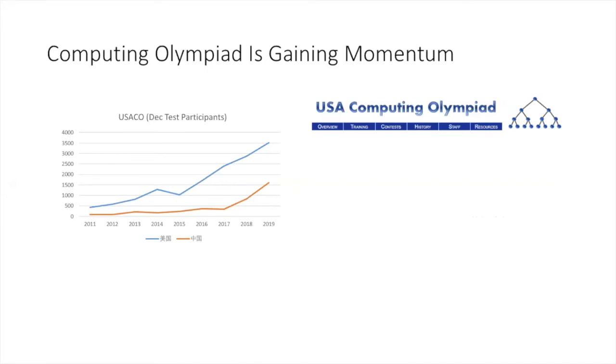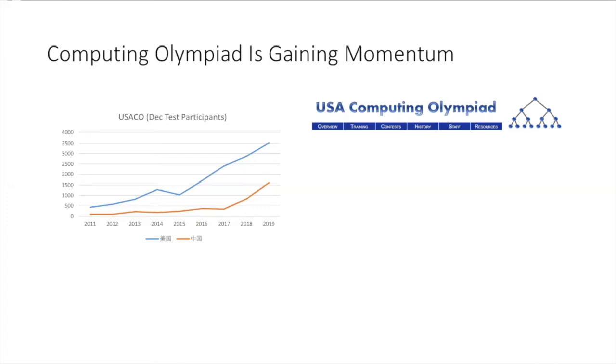Some people predicted that Computation Olympiad would be like the next math Olympiad, as computer science is being recognized, its importance being recognized, as well as the fact that more students are learning it, so they all want to find a way to show their learning, as well as also to learn further.